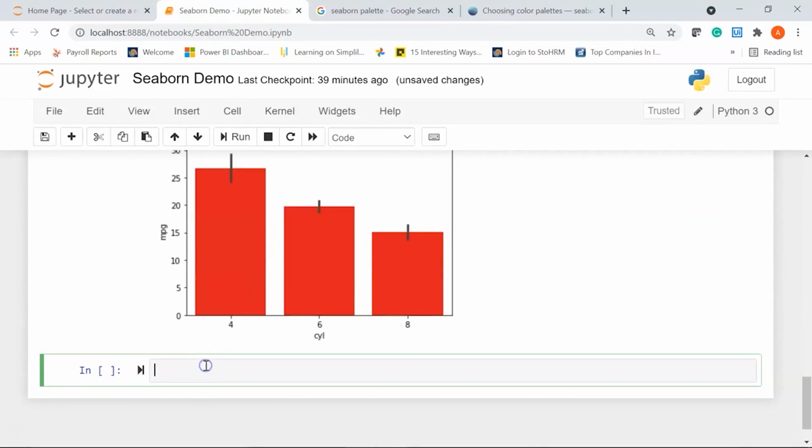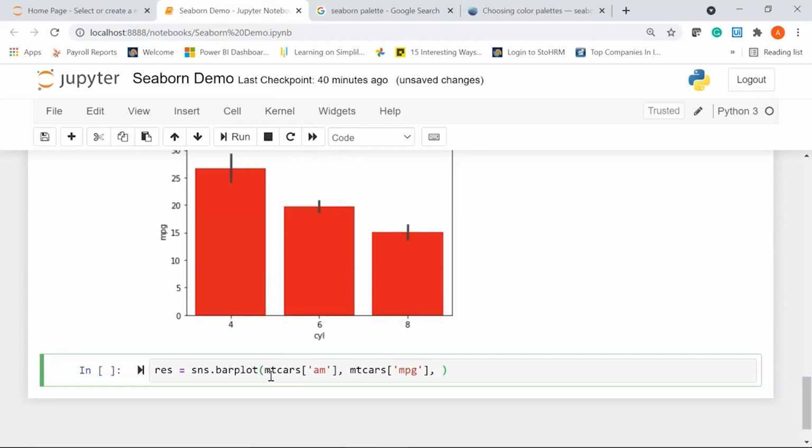Alright, so I'll say res equal to sns.barplot. We'll use our first method of assigning a bar plot. So I'm using my data frame mtcars, and this time we are going to change the x and y labels. Let's say I'm using my x label as transmission, whether automatic or manual transmission, and then in my y axis I'll have miles per gallon.